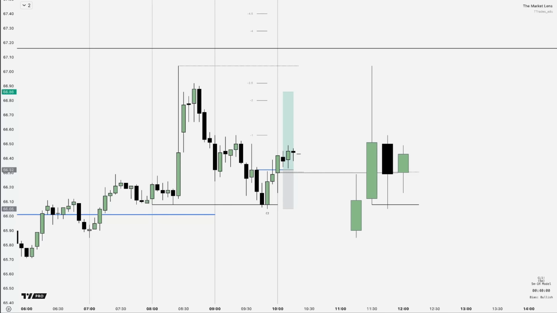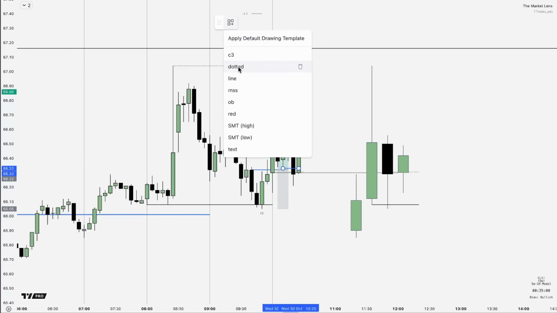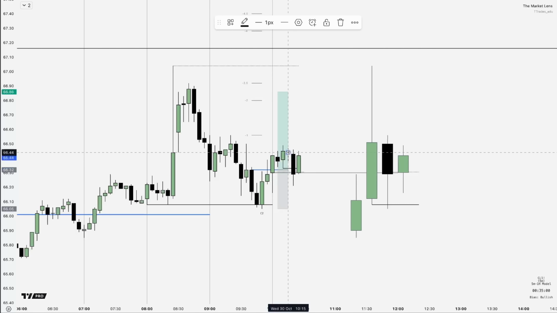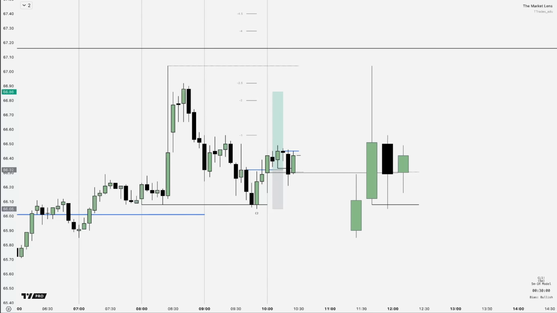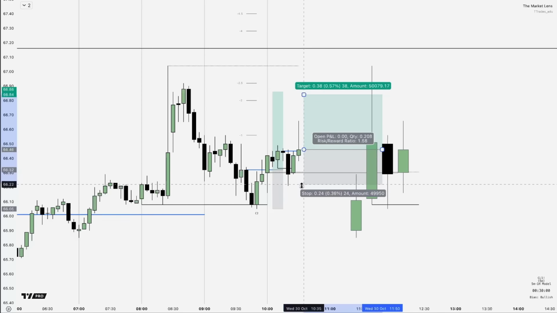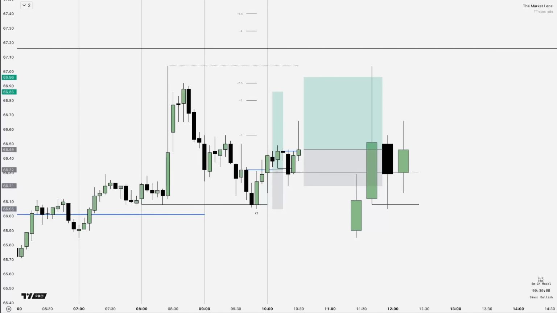Let's see if we form a new order block. So here you can see we reach back into a point of interest, which would be a sweep of a low. And then now if we close over the down close candles that form that low, that would be a valid order block, or in this case, a propulsion block. So let's see. So right here, we do get that closure over. So then I would look to enter at the market price, my stop on this new low because it is now protected. And then I can look for 2R.